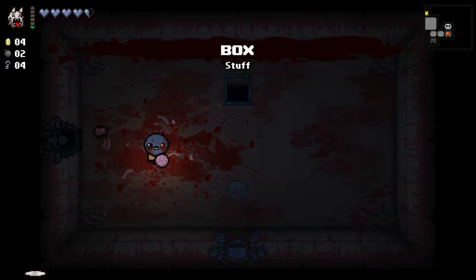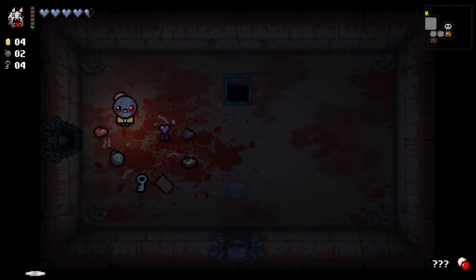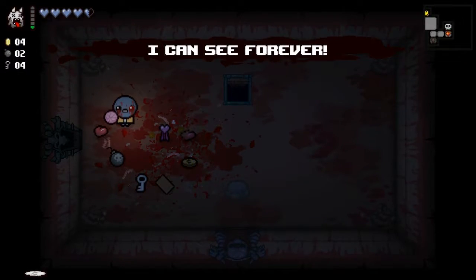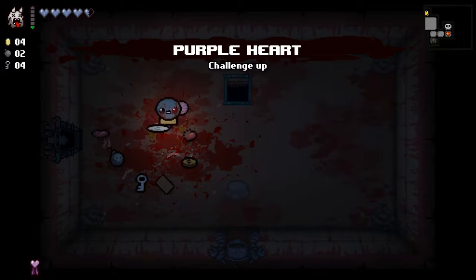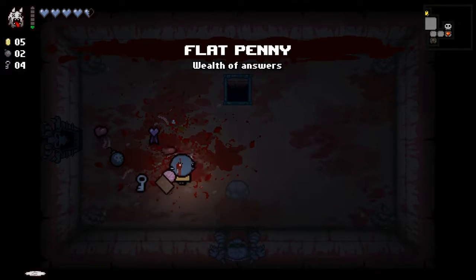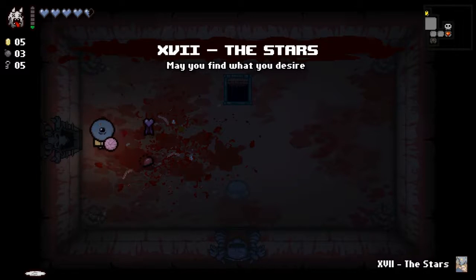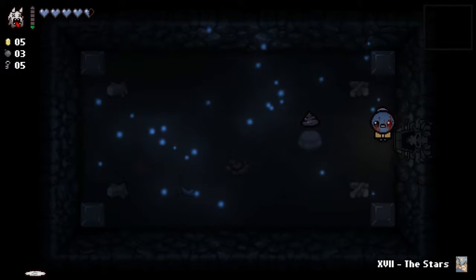We got a box of stuff, though. Don't get the champion's belt, whatever you do. I can see forever. No, we don't want that. That's not the champion's belt, actually. That's the champion's whatever. I can see forever.